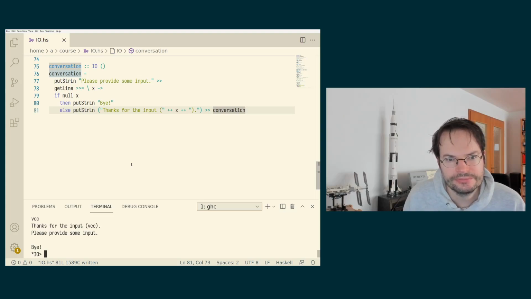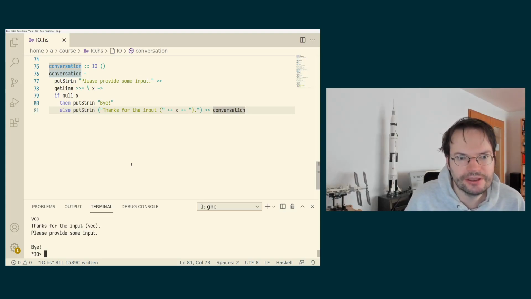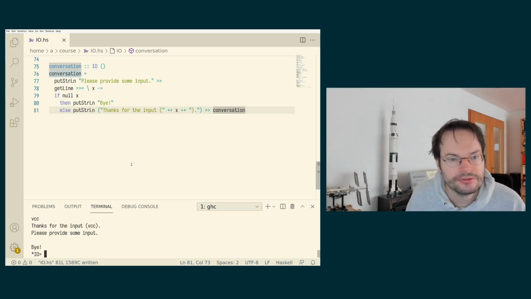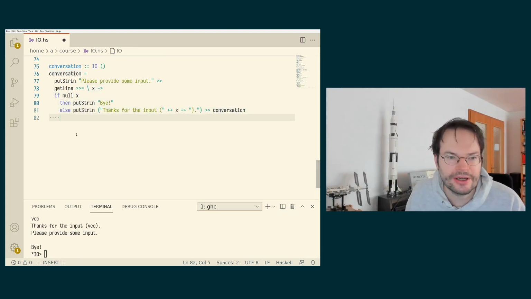Now one can do other things that we have been seeing before as well, of course. We have already been defining our own functions in terms of I/O. But certainly this combination of putStrLn and getLine makes sense to abstract from.